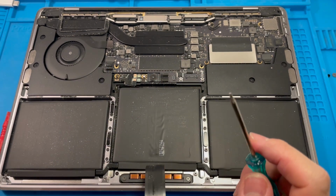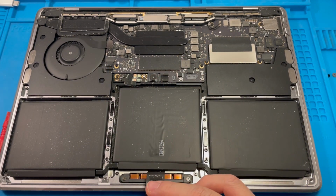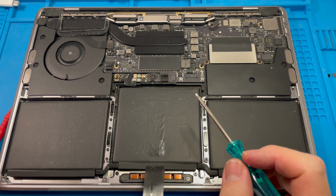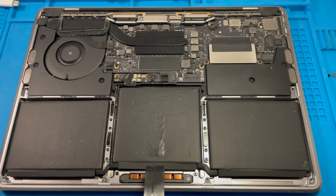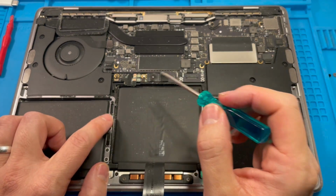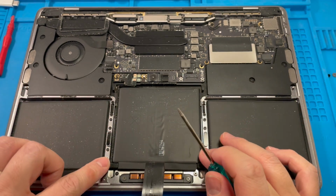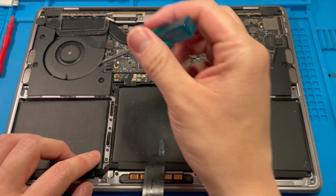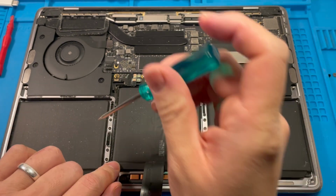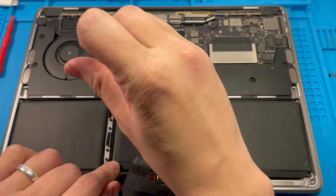As a safety precaution, what we're going to do is remove the trackpad unit from the actual MacBook Pro. According to It's Been Repaired, this is the way to go. What we're going to do is remove all of these screws down the bottom here. It's a mixture of Torx screws and Phillips head screws. So I'm just going to go ahead and pull these apart.